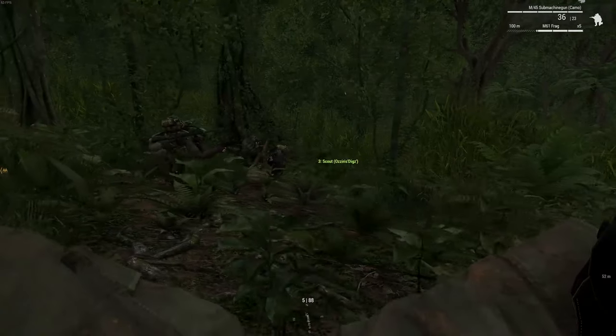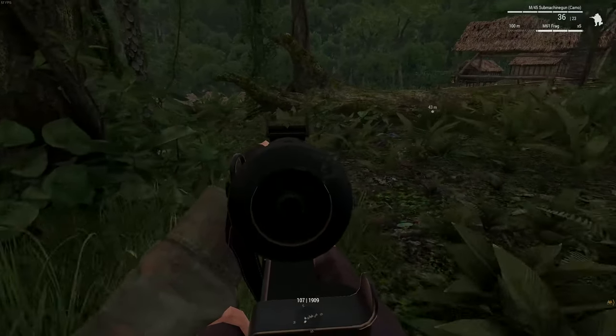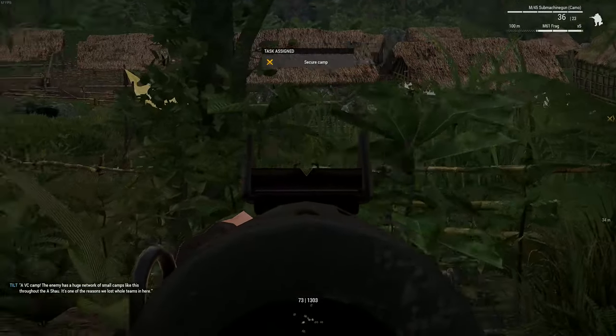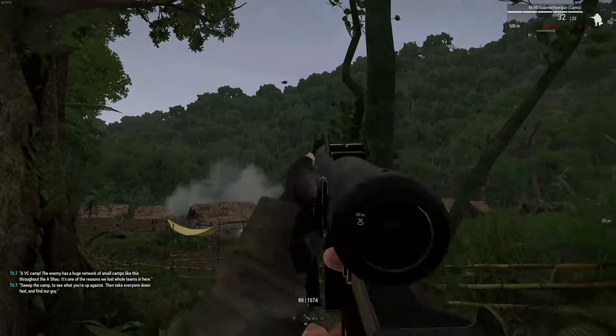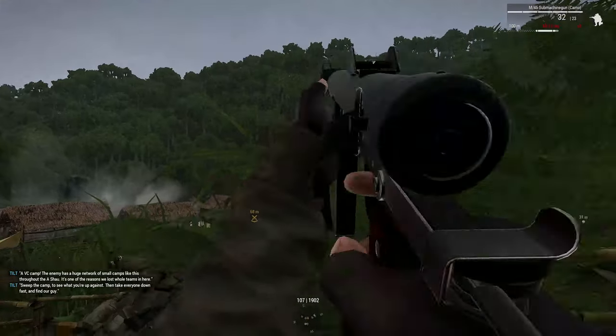Black, be advised, I'm going to hold back a little bit. We got trackers right on us. A VC camp. The enemy has a huge network of small camps like this throughout the Aisha. One of the reasons over here. Sweep the camp to see what you're up against. Everyone down fast. Find our guy.